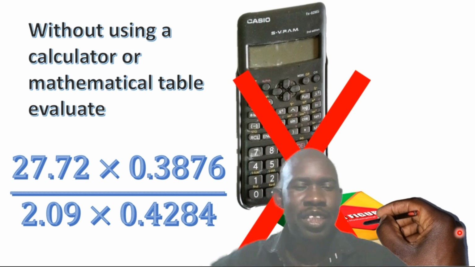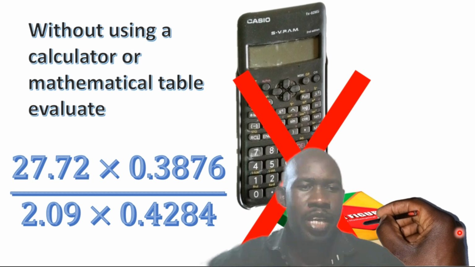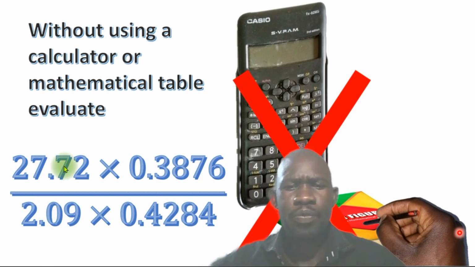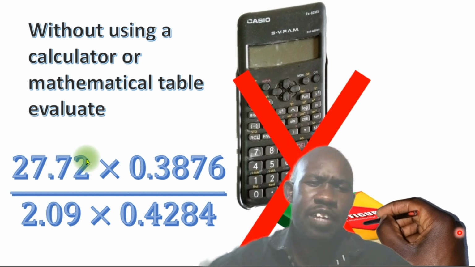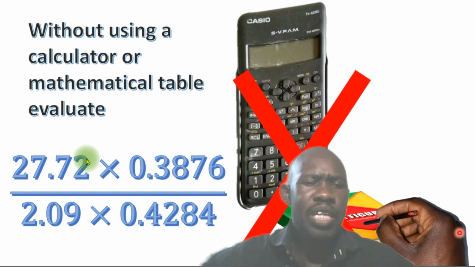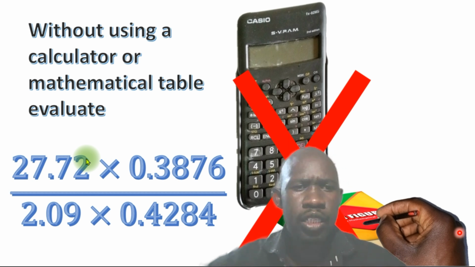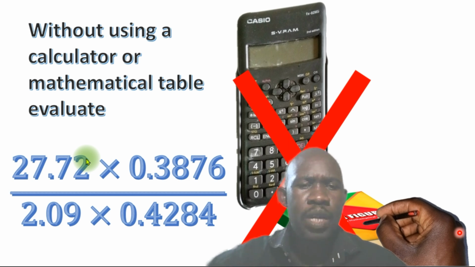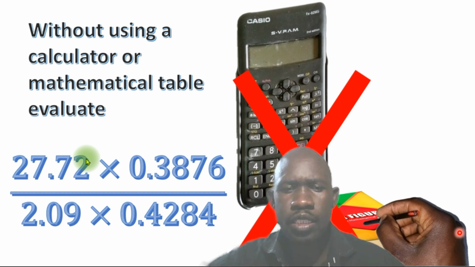Today we are going to do this particular question, but without using a calculator or a mathematical table. We have to solve this particular question. You might be asking yourself, why are we being restricted from using a calculator or mathematical table, which could make our work easier? But there are many ways to kill a rat.